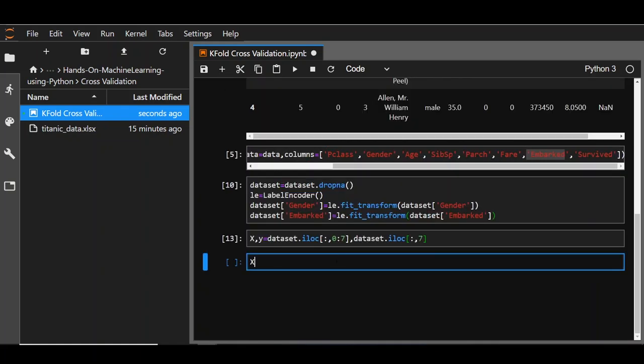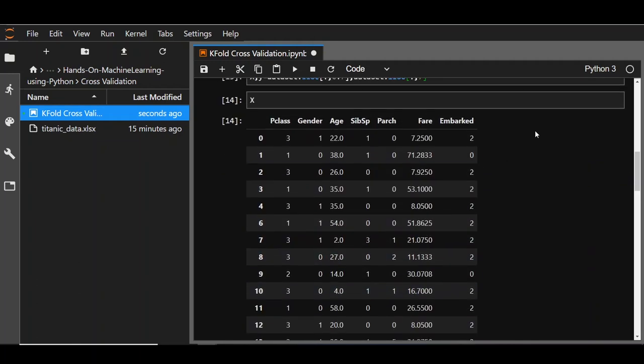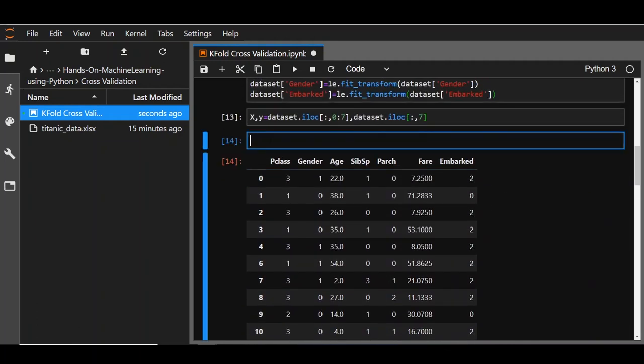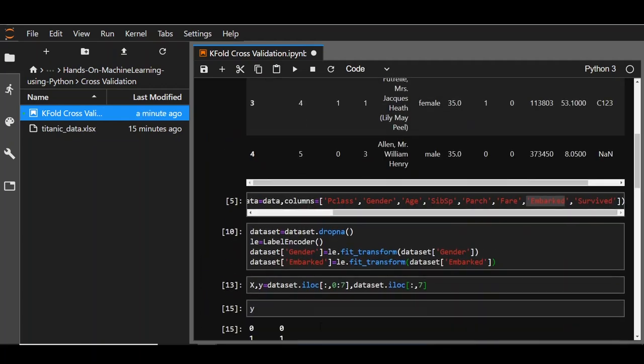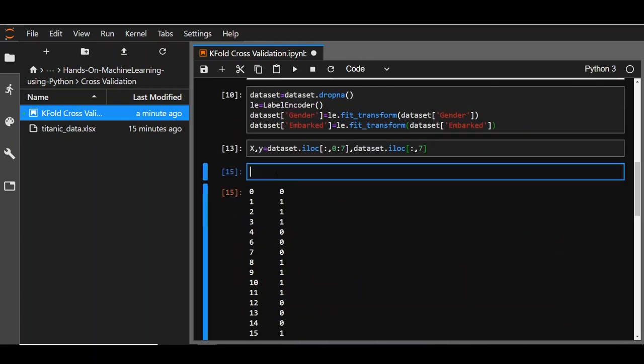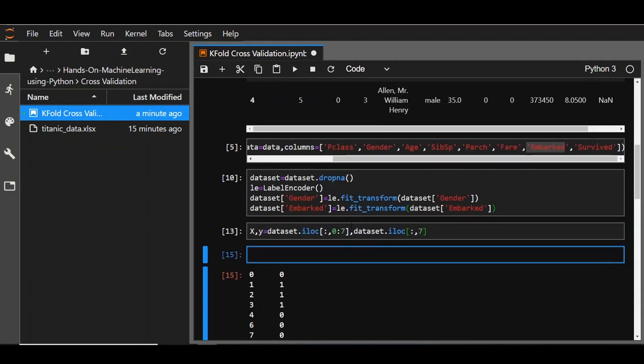So we don't have any error. So we just run this now. You can see that the survived column is not here, but when you print out the y, we have the survived column, right? Awesome. So we're done with the pre-processing of our data set, and now it's time to actually go ahead and create our model so that we can train it on the data set that we have here, right?